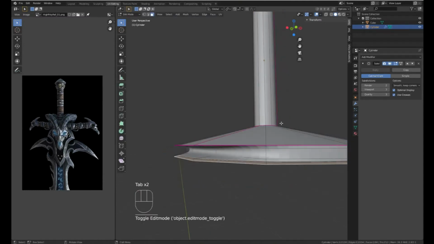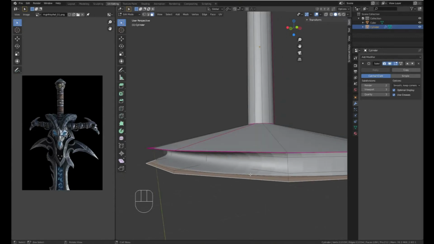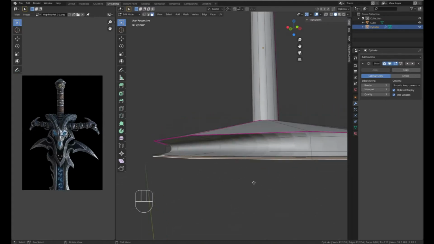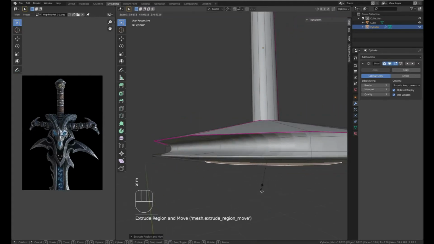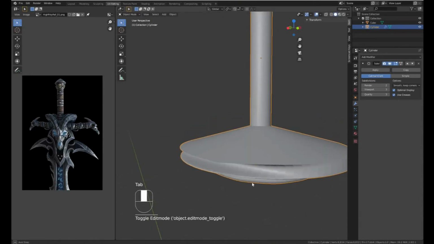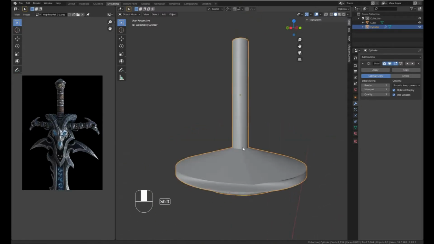So creases can be handy. They keep the polygon count a little more under control. I tend to favor adding in the extra edge loops. Again, because this is our high poly mesh, you can do either because the polygon count doesn't really matter. But yes, they are both valid options for getting to the final shape that you want.